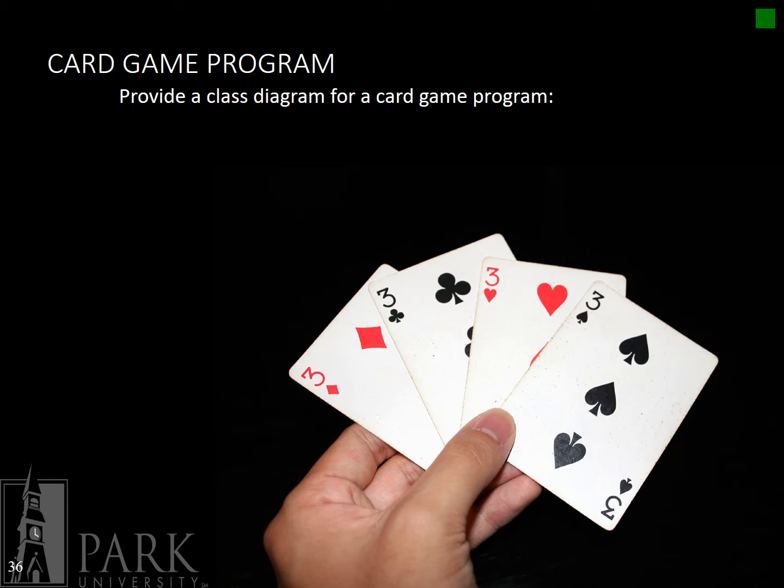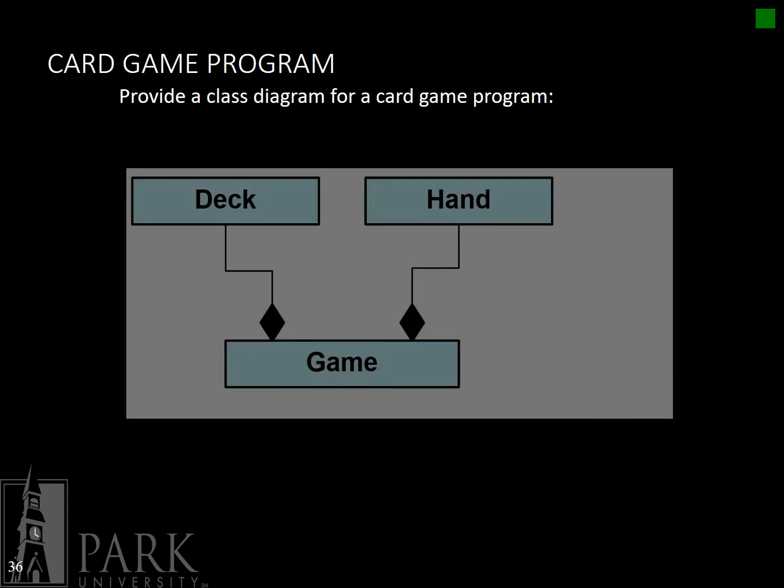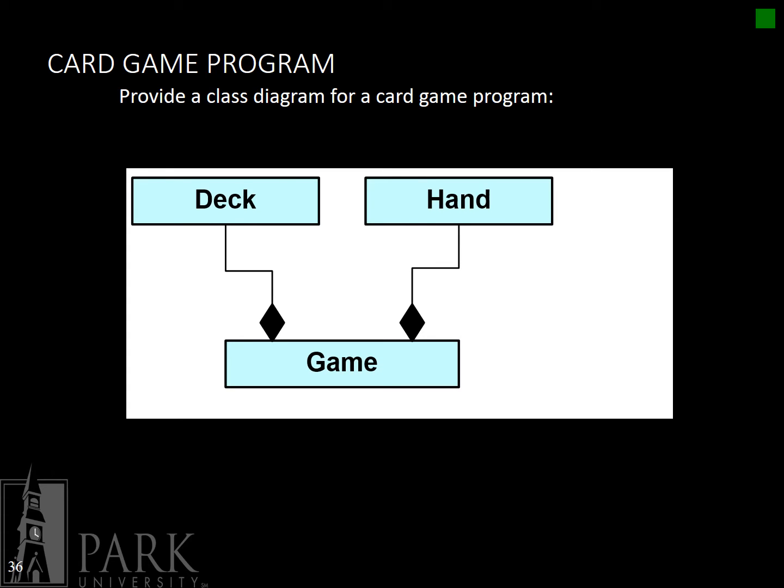And for each class, we want to draw the appropriate UML class diagram, right? So let's think about the relationship between some of the classes that we might have. We're going to have a game, and that might not be entirely intuitive at first, but we're definitely going to need a deck, and we're definitely going to need a hand. Each person has a hand, and there's going to be one deck for the game. So you can see here that the deck is going to belong to the game.